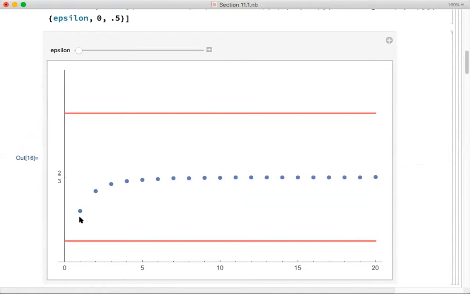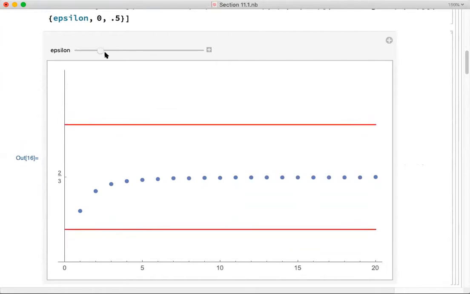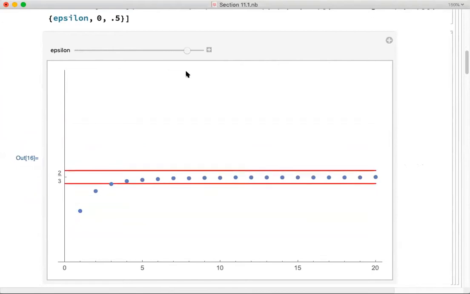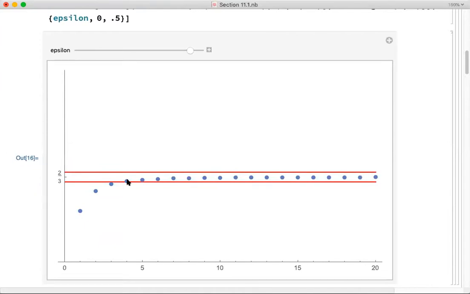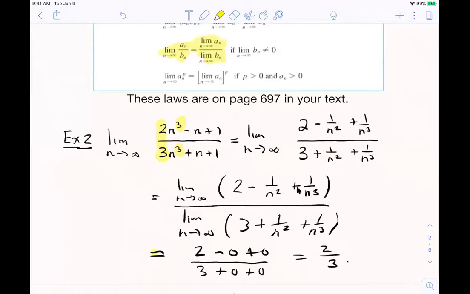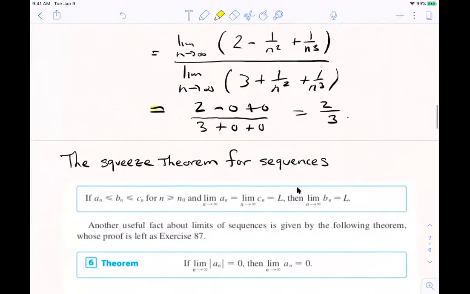So here I've graphed that sequence. It's too long to say it, but it's that cubic polynomial divided by itself. We wrote that the limit was 2 thirds. So I didn't draw the vertical line at 2 thirds here, but I've got an epsilon band around it. And I can shrink that epsilon band. And you can see that for any value of epsilon, as skinny as I make this band, it's true that eventually the dots enter that band and stay there. And this band is shrinking down around 2 thirds. So there's a visual demonstration of the limit that we just calculated algebraically. Hopefully you checked out, I made a new video showing you how to plot sequences in Desmos where you can actually see the screen. And I hope you'll take advantage of our online world here and do a lot more visualization than you would in a classroom.